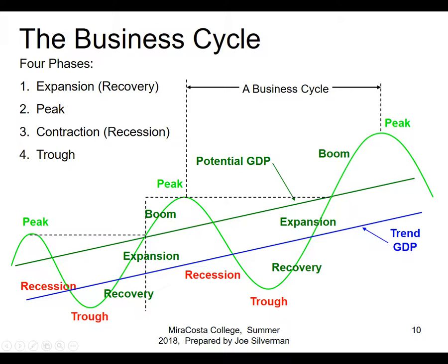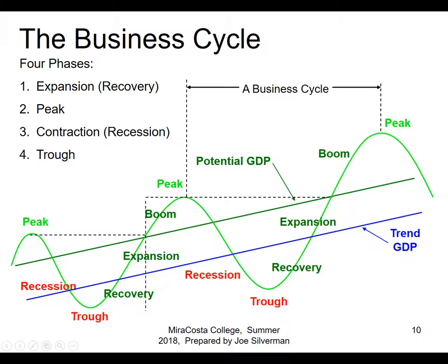Then we started going into recovery. It's been a slow recovery. However, the economy's been expanding for about 8, 9 years now. At this point, usually, at least in the post-war period, the U.S. economy doesn't expand more than 10 years before it falls off a cliff one more time. So maybe we're pretty close to the peak over here. Eventually, we'll go into another recession, and this cycle will start over again.